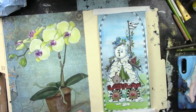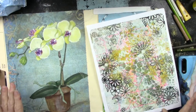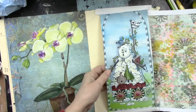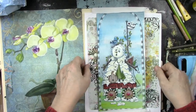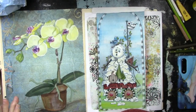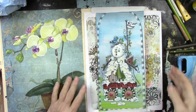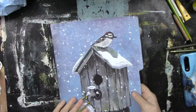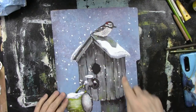So this way, we can take any loose stuff. Like, you know, jelly prints, that type of thing. We can just slide them in there because they should fit. And that'll hold any loose stuff that I have. So that's my February folder. So I just have to put February on here.